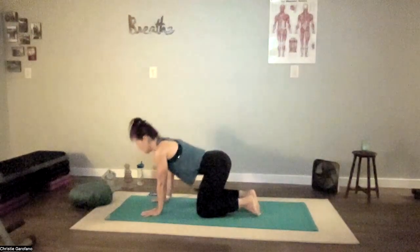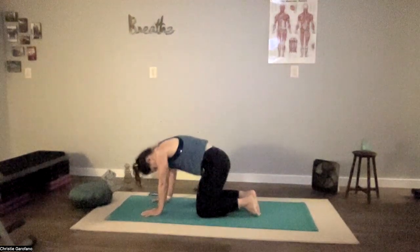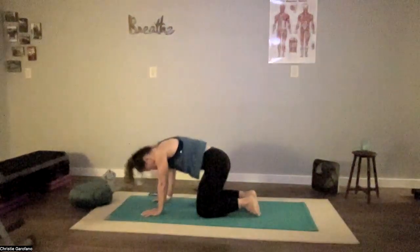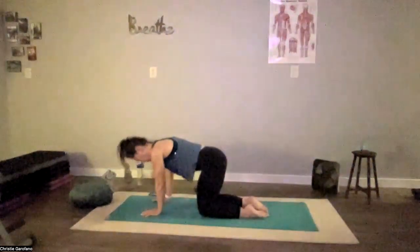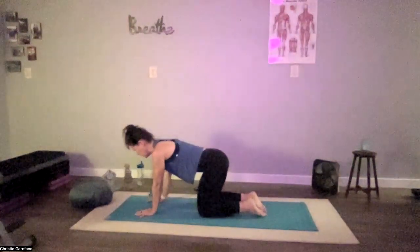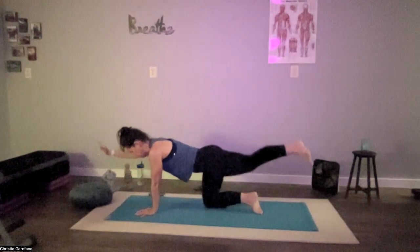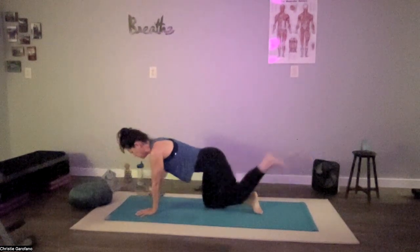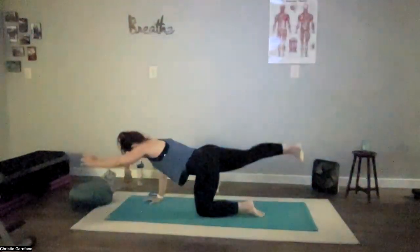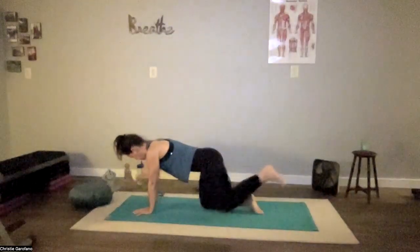Let's do one more cycle. And then bring it back to the straight position, eyes looking a little forward towards the end of your mat. And then let's go into a little bit of bird dog here. Press and lengthen arm and leg and bring it back in. Gently pulling that front body in.